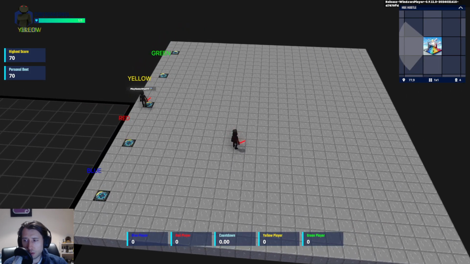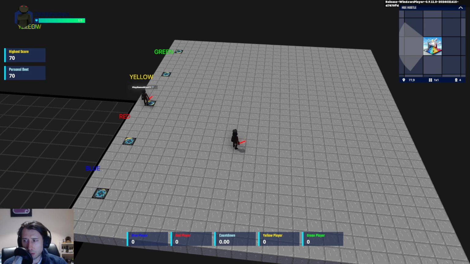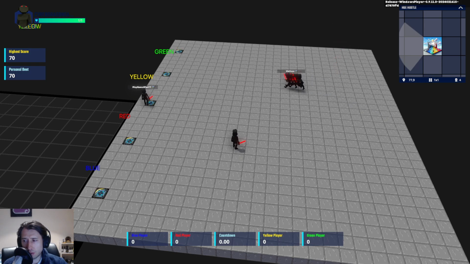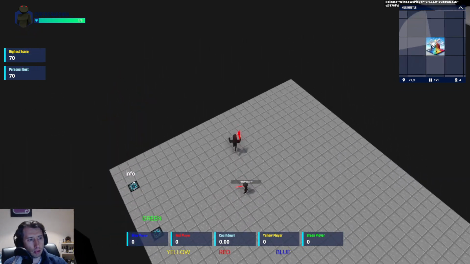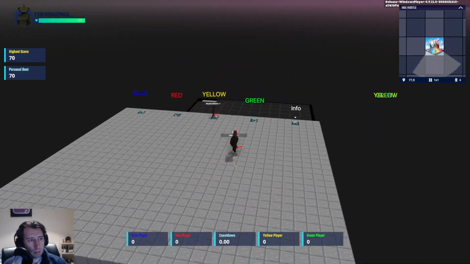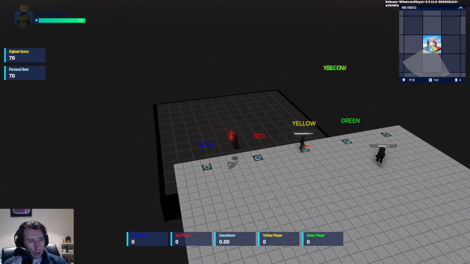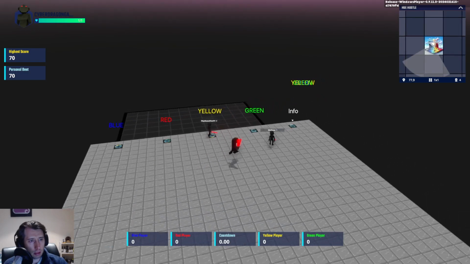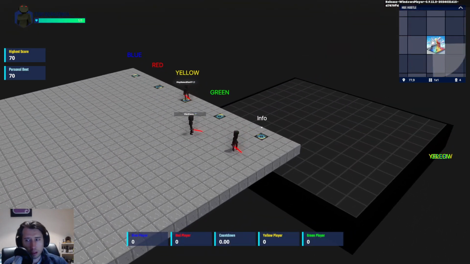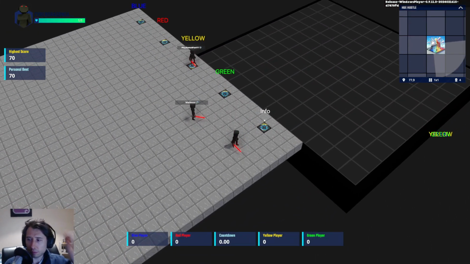You should do it so that if you go to another player's color bomb, it deletes it rather than dropping their color. Okay, I can do that. It would be nice if it didn't drop. Oh yeah, I see what you're saying. Interesting.